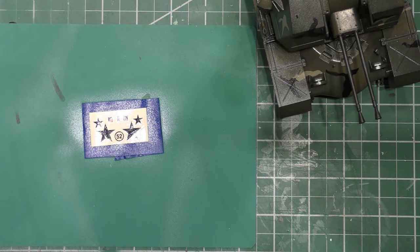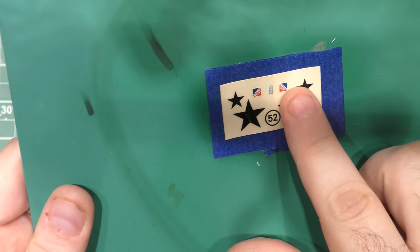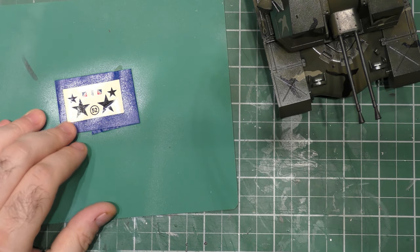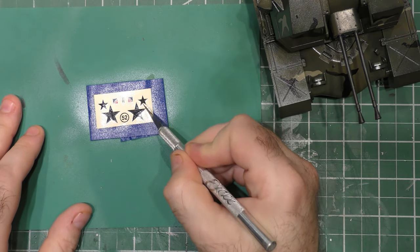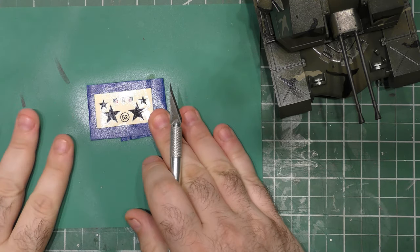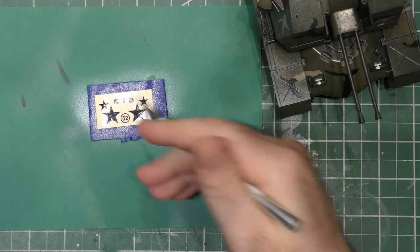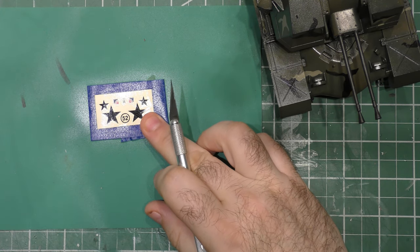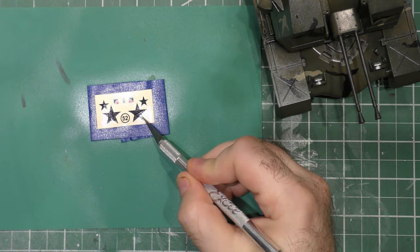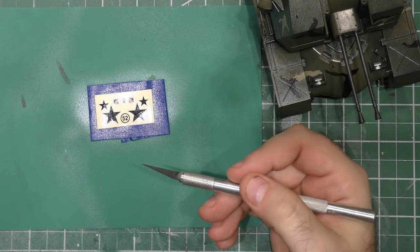So first thing we're going to do is, there's not a lot of decal work on there. You can see there's just a few radiation warnings, this goes on the back, and a few US stars. Unfortunately, because I put this overcoat on, you now have a clear coat over the entire thing. So we have to individually trim out each decal instead of just cutting it and letting it come out of the water. If we put this in the water, basically you'd have one giant decal. So I'm going to trim the decals out individually. Nothing exciting to watch, so I'll do that off camera.